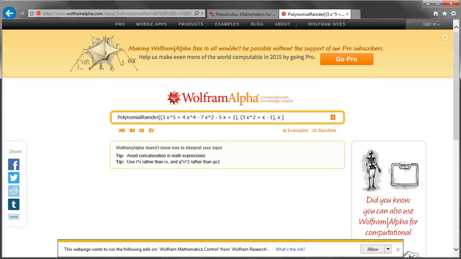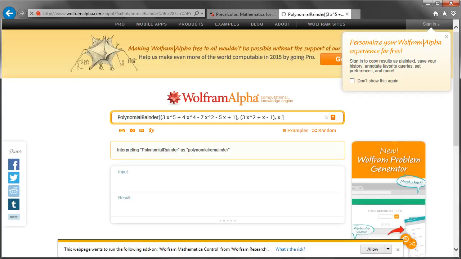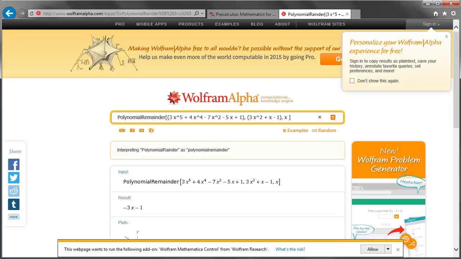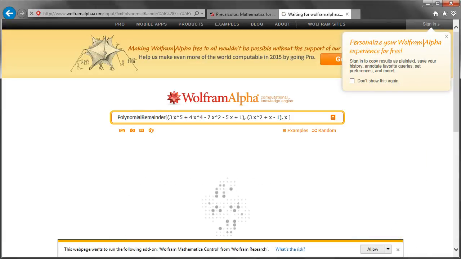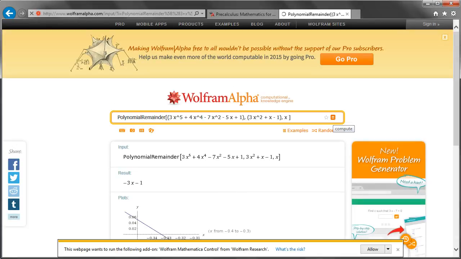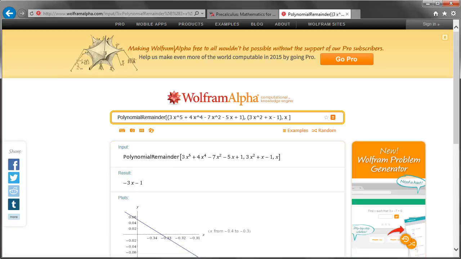Obviously it didn't like the lack of comma x there, so let's put that comma x. Okay, the reason wasn't really the comma x thing. I misspelled polynomial remainder, but still Wolfram Alpha somehow found it and calculated the polynomial remainder, even though I forgot to write the m there. If I do it right, then of course it does it more quickly without any error message. You can practice this kind of thing with Wolfram Alpha, and it'll save you a lot of time.